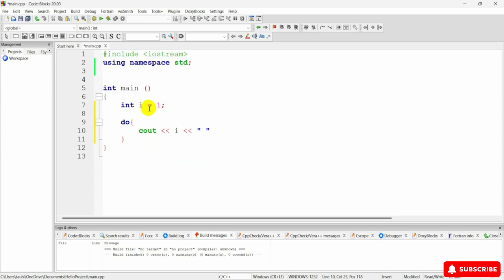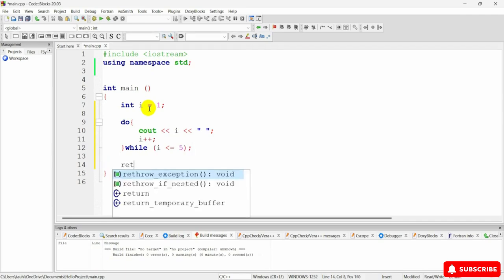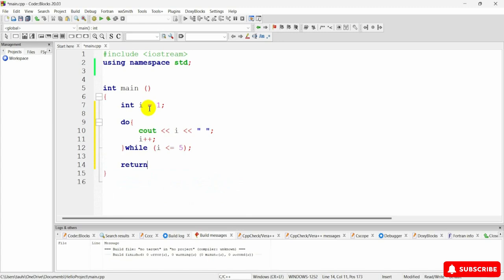Okay, and now I'm creating i++ for increment. Okay, so the do statement is complete, and now I'm creating the while. Okay, the while loop is also created, so here again the condition is i less than or equal to 5. Okay, and now I'm creating the return, return 0.